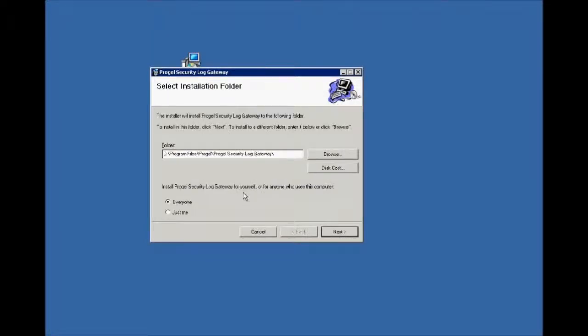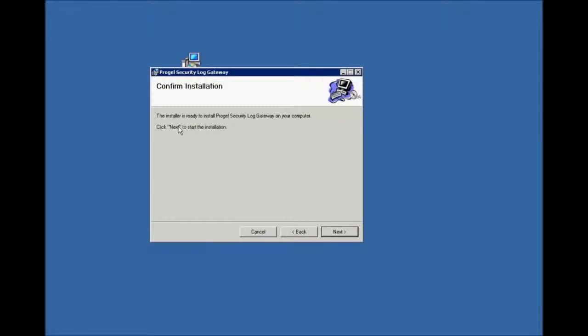We select the folder where to install the product. At least 100 megabytes of free disk space is required. Choose whether to install for this account only or all and then click on Next. Now the wizard is finished and the setup process will install the application. Once done, you will get a confirmation window.